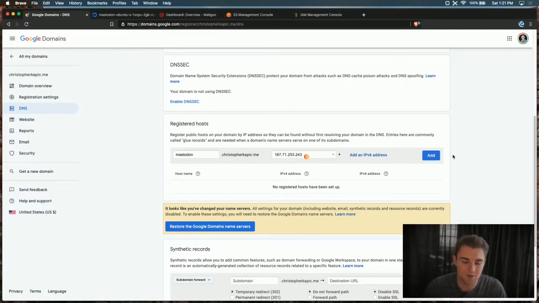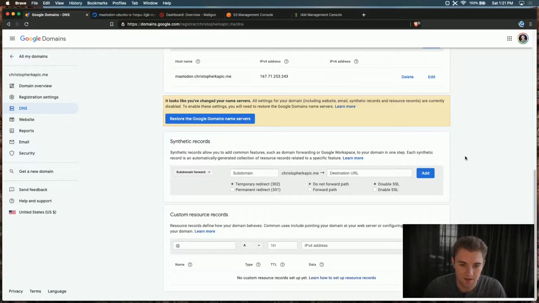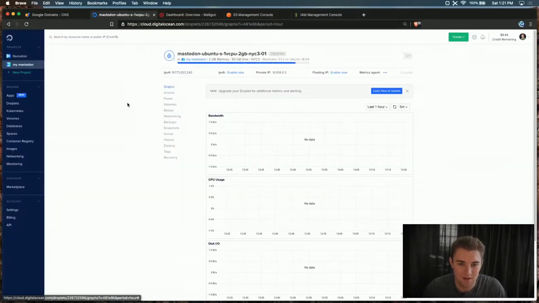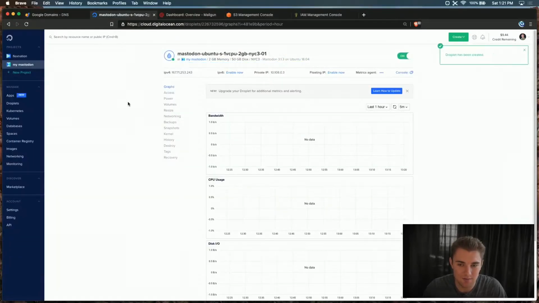So at our IPv4 is a glue host, and then let's do mastodon. We'll make this live in a minute as an A type record. I don't know what this is called, but an A type. So anyways, that should be basically ready now.